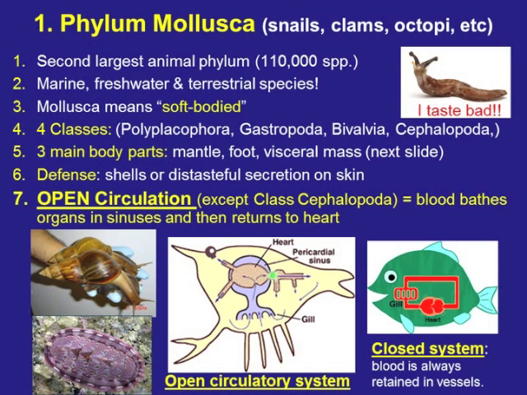In the bottom left-hand, we can see some very large snails, and a chiton below that, which is a marine mollusk. And we have an open circulatory system diagram here in that middle diagram. We can see that they have a heart, pericardial sinus, and gills. And then on the bottom right, showing the difference between an open circulatory system and a closed circulatory system, blood is always retained in vessels in our fish there.